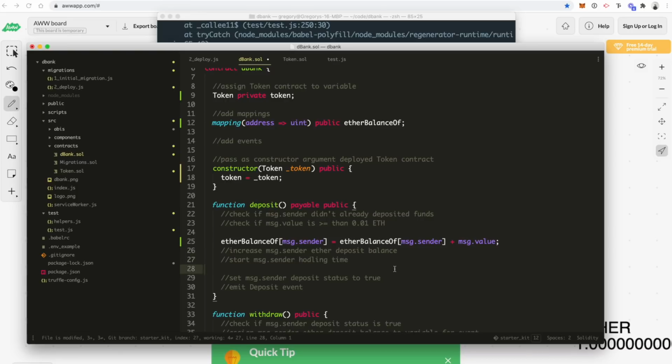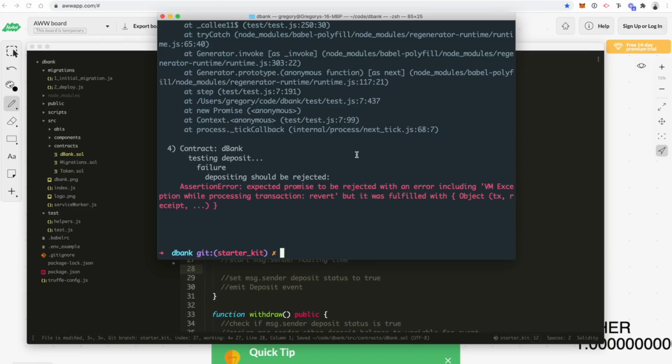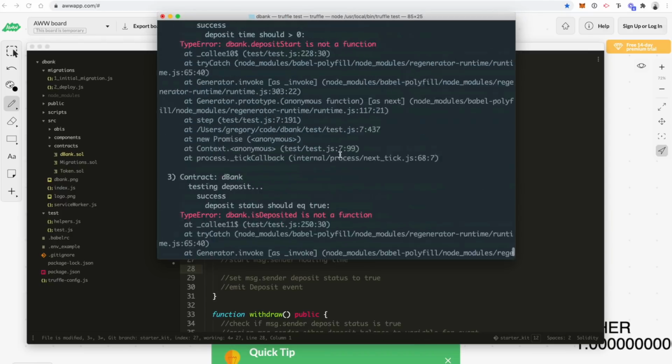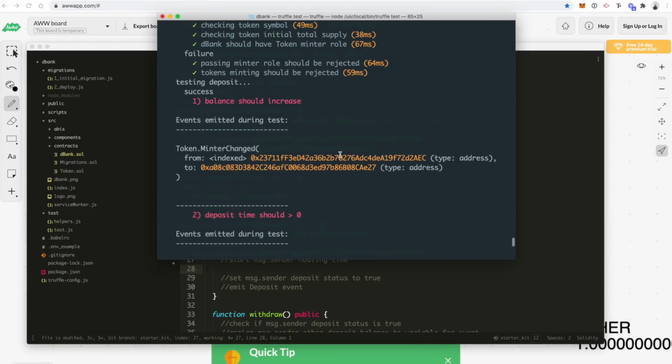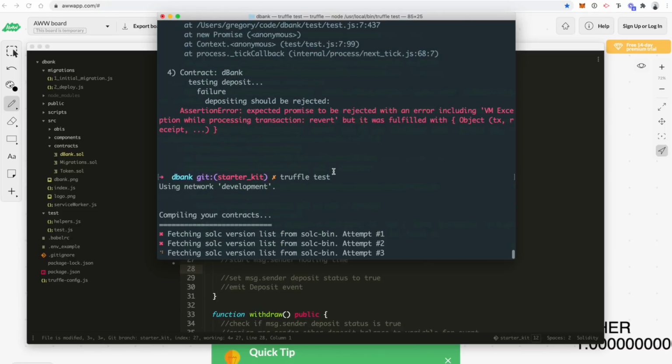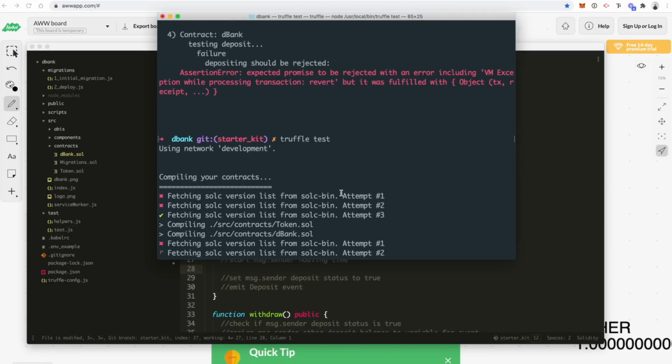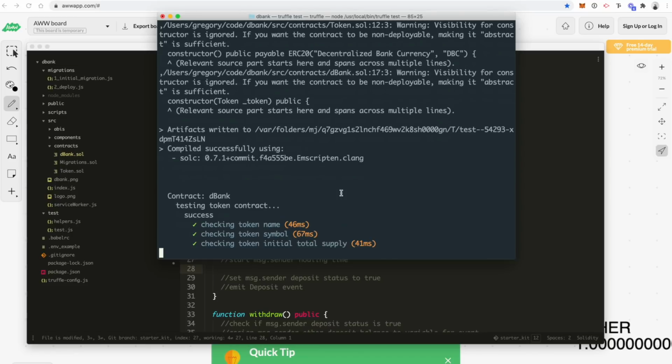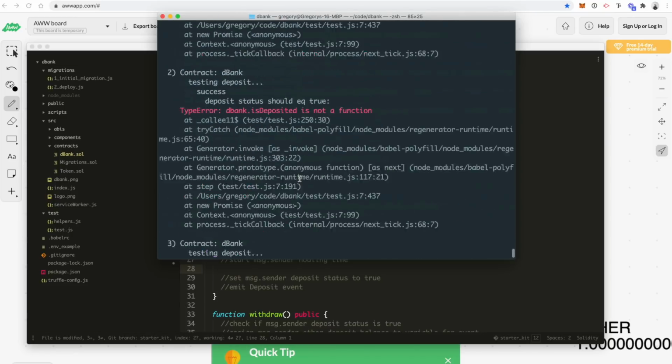So let's just try that, and let's try to run the test and see if a new test passes. I think the first test should pass. I think this balance test should pass. Let's see here.